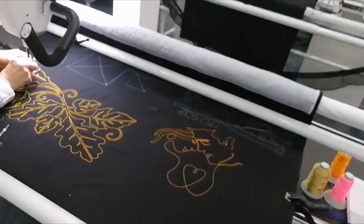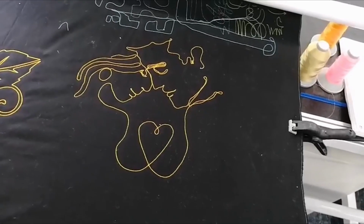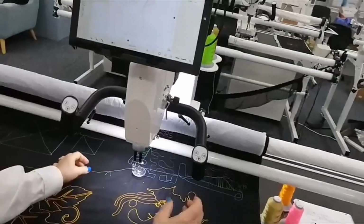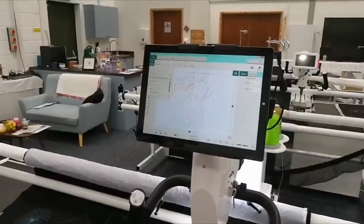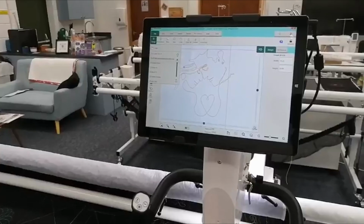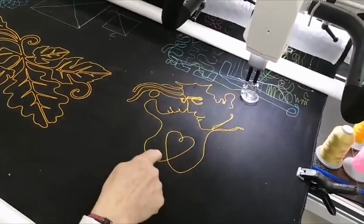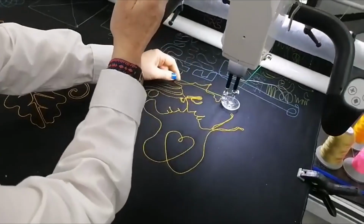Yes, so let me just talk about this one. This is building on the success of Combatant Quilters. And I wasn't part of the winning group. It has to be said. But the quilt group is doing a quilt this year that will hopefully be at Festival of Quilts. So this is something I've been playing around with for a block on the quilt. It's based on a song, And I Love Her by the Beatles. So this was like a free design you can get on the internet. And then I digitized it in Stitch Designer, using it as a backdrop. And you just sort of plot your curves, and then you export it to Stitcher.